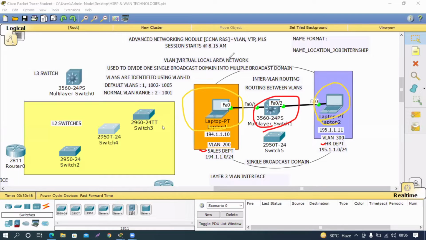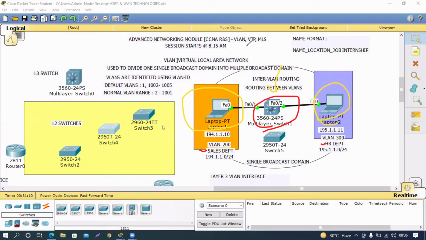So how exactly can we divide this communication? The division must be there in terms of communication between all these departments. When multiple machines from different departments are connected to the same switch, this communication will happen, and this is what the organization doesn't want.